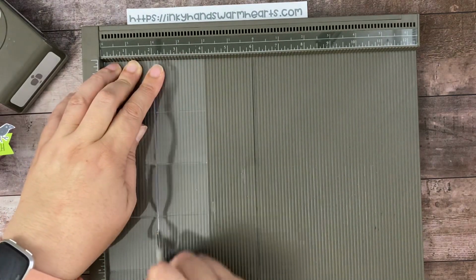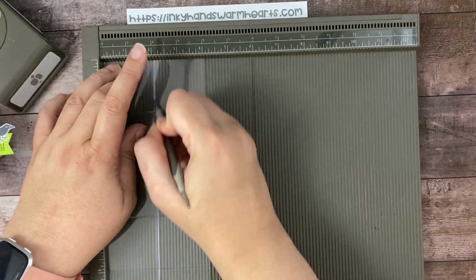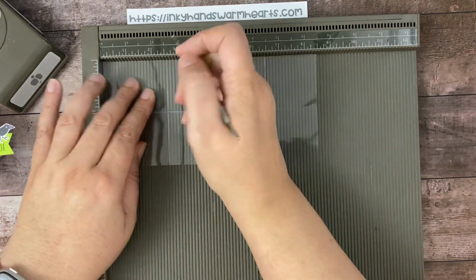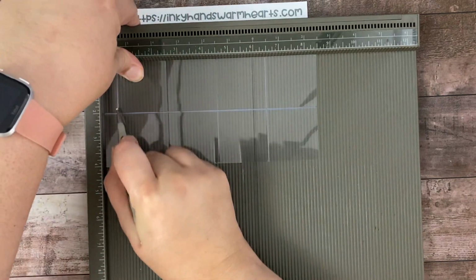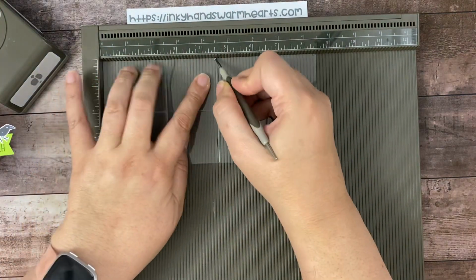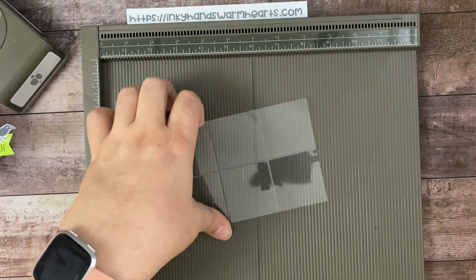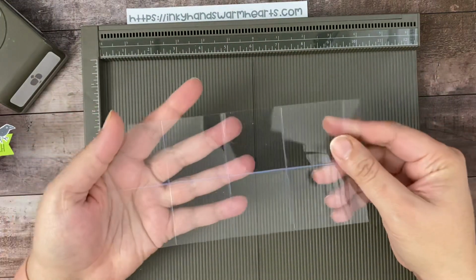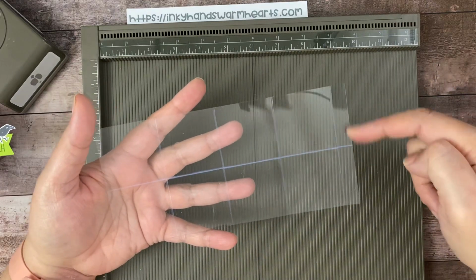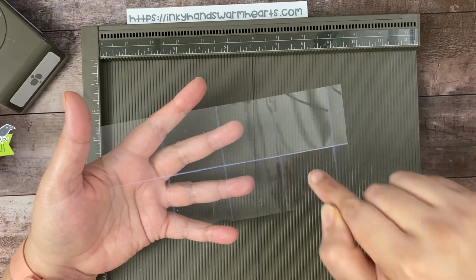I'm going to do it a few times and really get a good impression on my piece. I'm also going to turn another way, and I'm going to go back over these score marks and just make sure that they are in there really, really well. Okay? So there is our window sheet. You end up with 4 squares and 2 skinny rectangles on the side. Okay, and I'm going to show you how to cut and put this together.